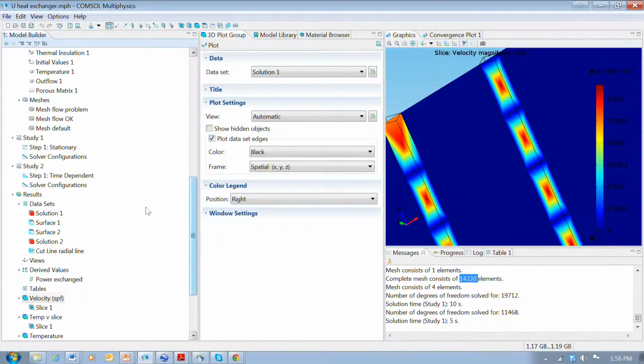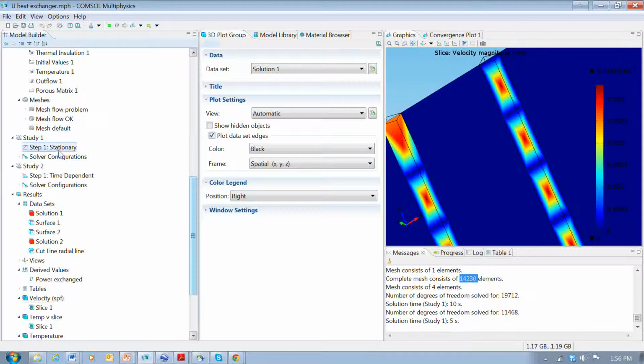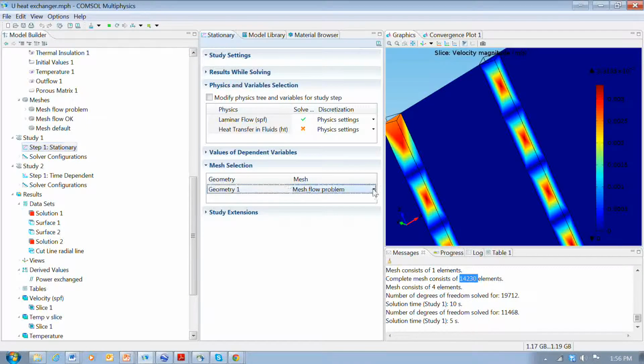So what I would recommend is that you also go here and try the other mesh, the one with the mesh default. It takes about 3 minutes to run, so I'm not going to do it now. We'll move on. But it's good to take a look and try it out.